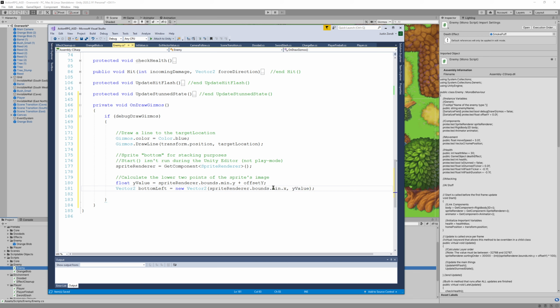And then we're going to do the same thing for bottom right, except for we're going to use the max for the x. And then we'll just draw this on. This one is the one that we're going to do in cyan.